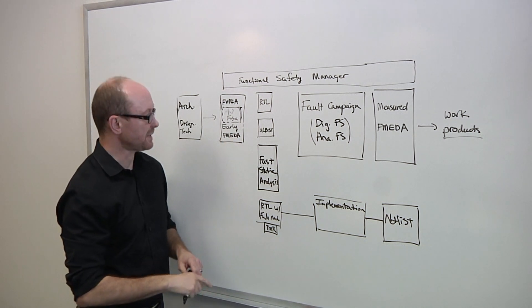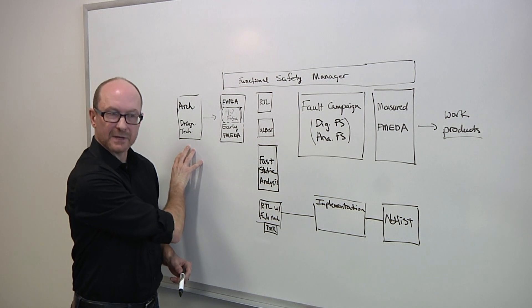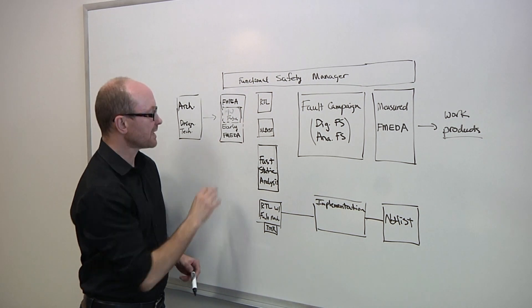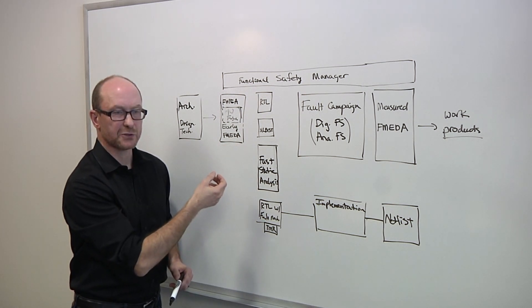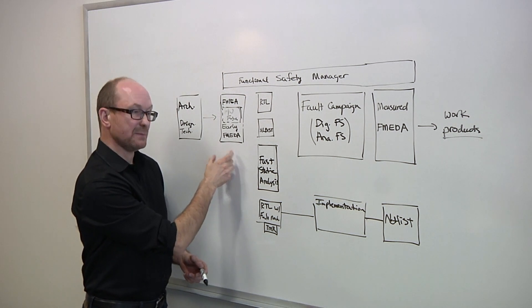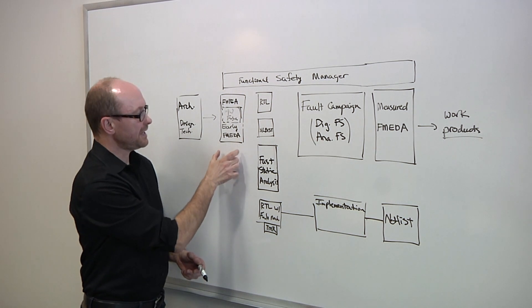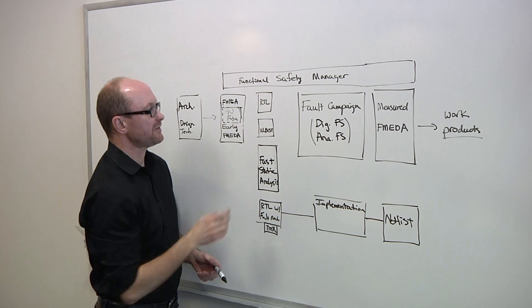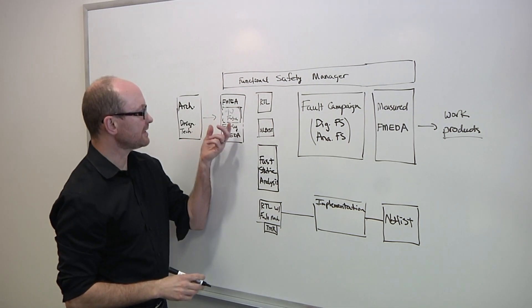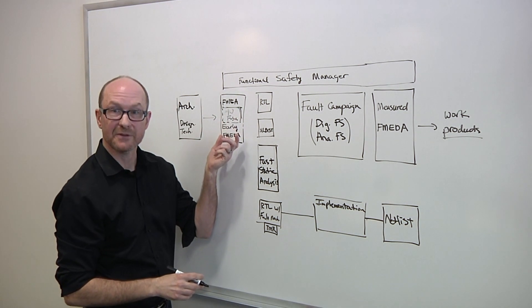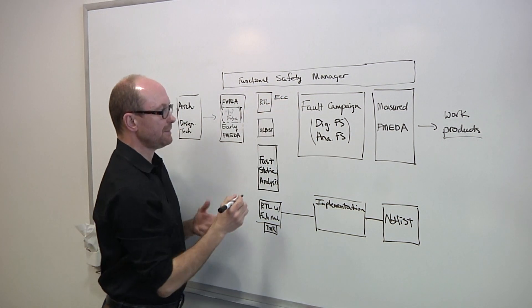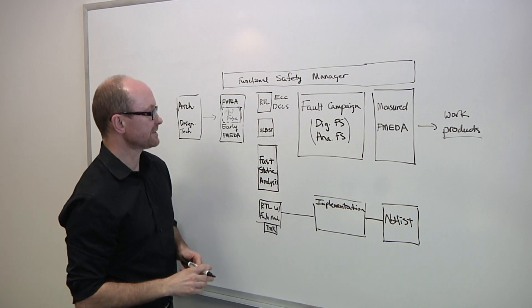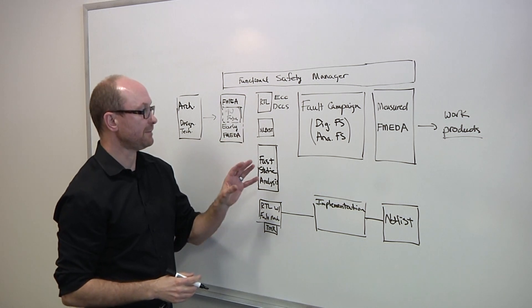Once this portion is done, early FMEDA can be performed. FMEDA is a quantitative assessment. Part of this input is what ASIL level the SOC must achieve. To demonstrate that, FMEDA is run to output metrics like SPFM and LFM. What makes this an early FMEDA is that metrics like diagnostic coverage are input from previous design experience or from guidelines provided by ISO 26262. Then the design team can say they're pretty sure they'll meet the target ASIL. At some part of the design cycle, the RTL is being generated. The RTL likely has at least some, maybe the majority, of these functional safety mechanisms already included—for example, ECC might be there already, or dual core lockstep DCLS, or maybe multiple cores.